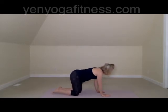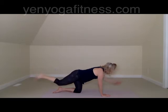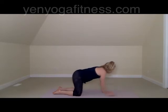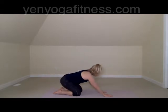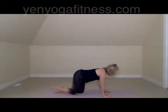Table, spinal balance, opposite hand lifting. Let's do second side. As you press backward, open your arm up. Come forward to table. Raise opposite arm and then opposite leg. Let's switch sides. Press back, open, table, opposite arm and leg.